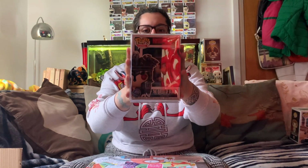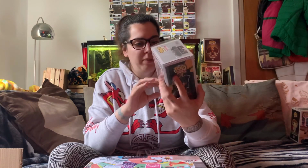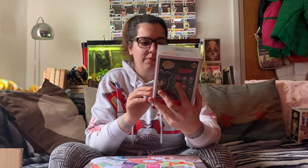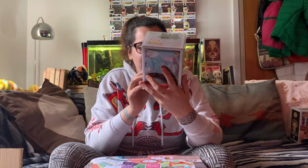So it has a sticker on it, so that'll be the front. So 3, 2, 1. Hellboy. Who is this? The Queen of Blood. Right, so I've seen Hellboy, but I don't know who she is. It was years ago. So she's from the pop comics. I mean, she's pretty cool. She's not my cup of tea. But she is super cool if you can see her.